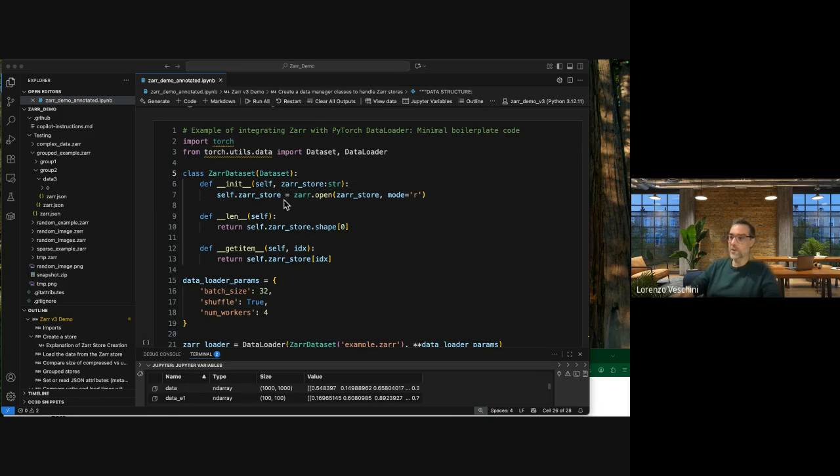So in our case, we will put a Zarr store with an open statement, something like that. And then our get item, where we can access our Zarr store directly. And you might ask, well, this looks stupid. It looks exactly like the class you showed us before. And the point is that it is kind of exactly the same.